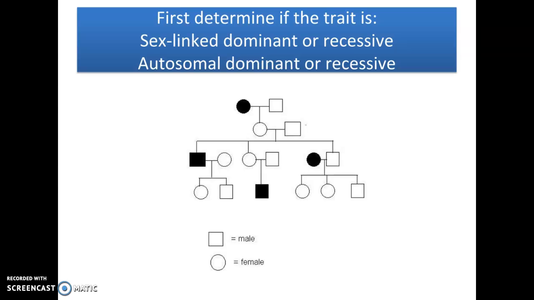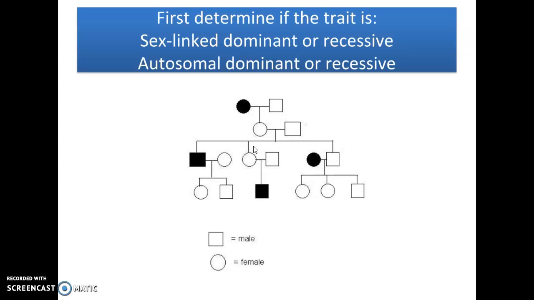So for sex-linked, there's two different things that you can look for. One is that generally sex-linked patterns of inheritance simply have more squares filled in than circles, because the males tend to have the trait more commonly than females because it's on the X chromosome. So men only get one chance of getting an X chromosome, so they often end up with these traits more than females do. You can't see that here. There aren't more squares than circles, so this probably isn't sex-linked.